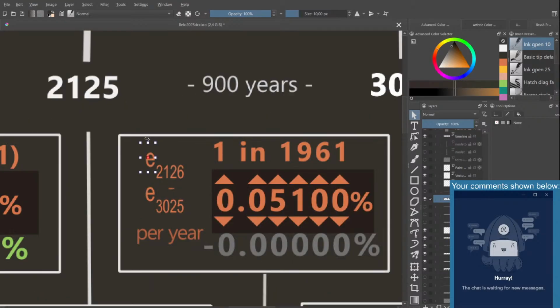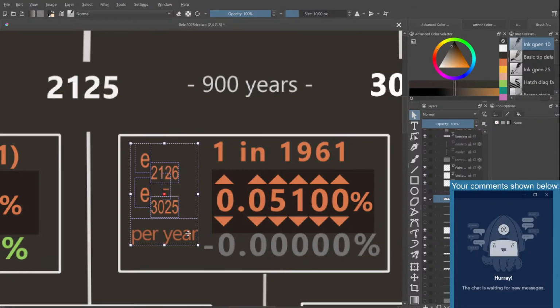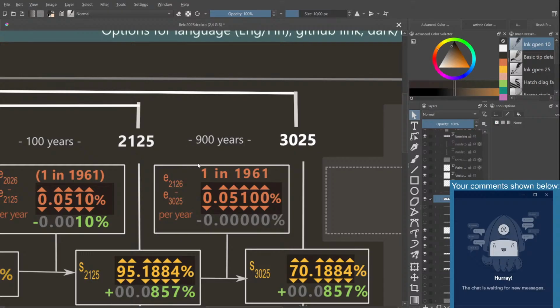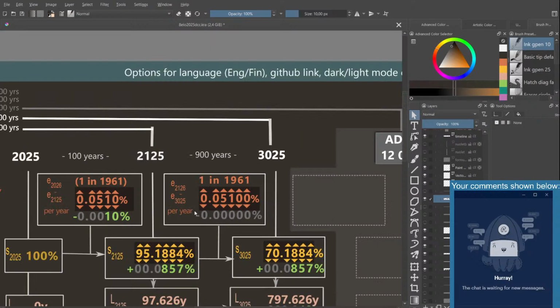Let's see first, can we move this just a little bit to the left? Because it also brings a little bit more air to this. Now it should be easy to just copy this one.